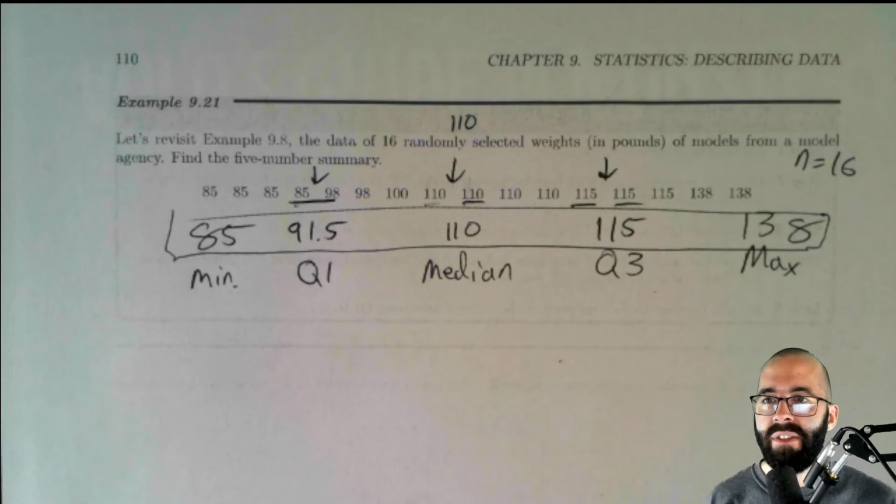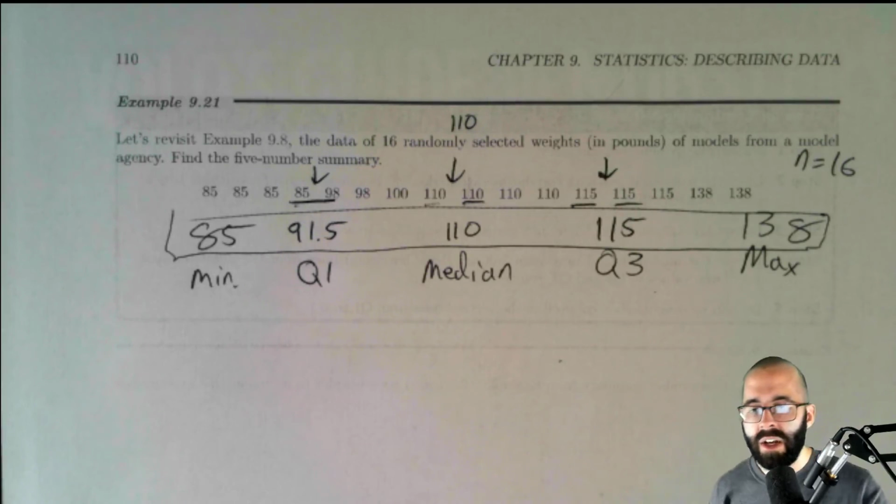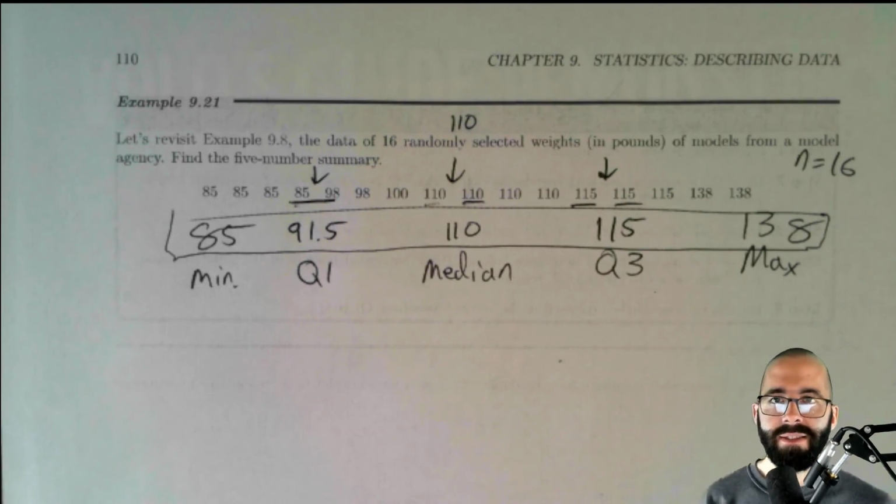If we wanted to find the 5-number summary over here for these jars of peanut butter, you could do the same thing. 5-number summary is going to be this number, this number, this number, this number, this number. It's kind of nice how it's organized in GeoGebra. The 5 numbers are just these 5 at the bottom. Minimum, first quartile, median, third quartile, maximum. And we're going to use those in the next video for box plots.